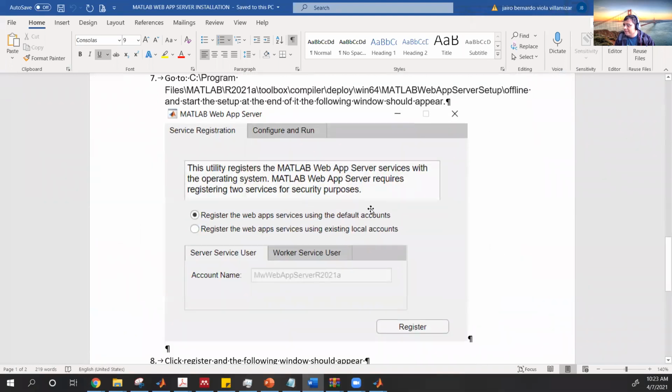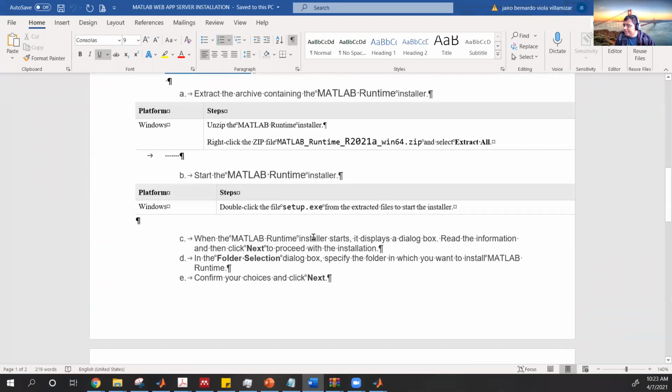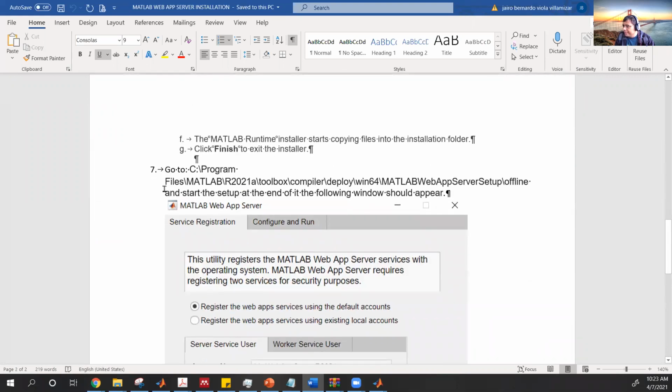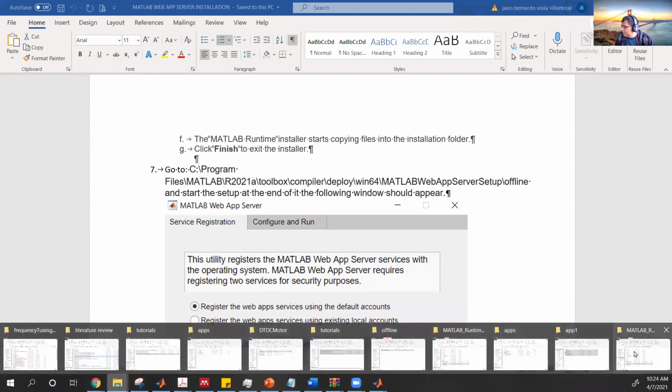To install the web app server, if you installed the complete Matlab, you come to this directory. Of course, it depends on your Matlab. This part is going to change if it's 2020, 2021. You go to this direction. I'm going to do it right now for you.